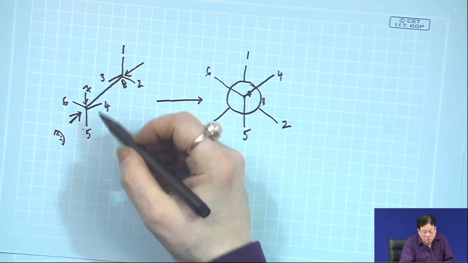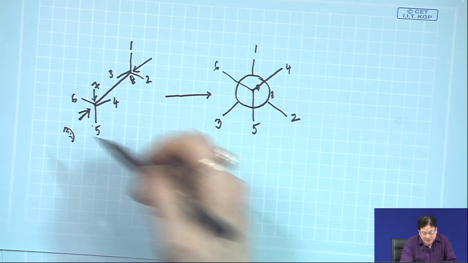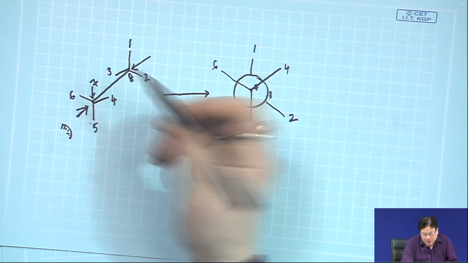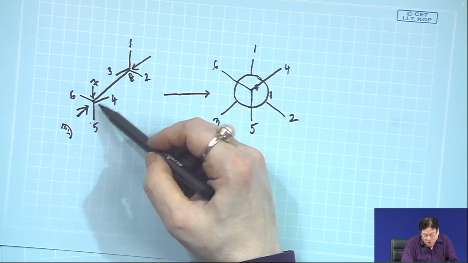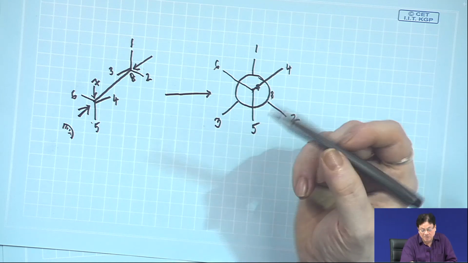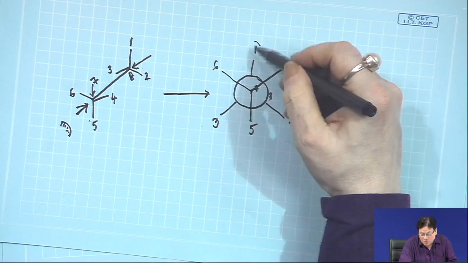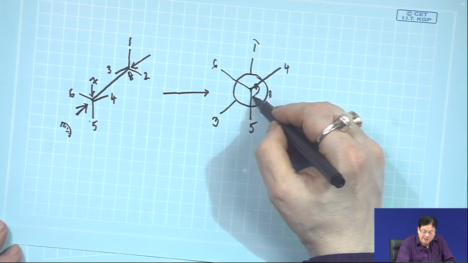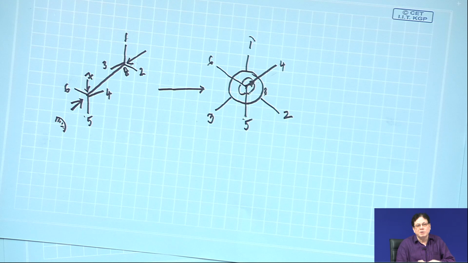The Sawhorse is the molecule which is represented in Sawhorse. So, basically, you have to look along the carbon-carbon bond and then draw accordingly. You have to fix one of these bonds. Once you fix one, then the others are very easy. My suggestion is that always fix the bonds which are going vertically upwards or downwards, then it becomes easy. The other 2 bonds, again I repeat, are all 120 degrees. So, once you fix one bond, the other bonds are automatically fixed. So, that is the first question.